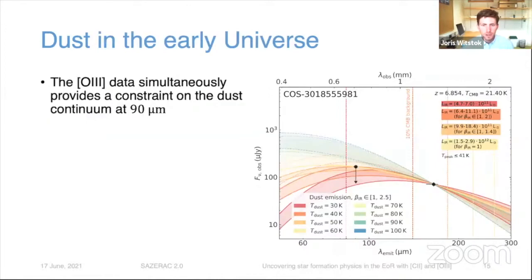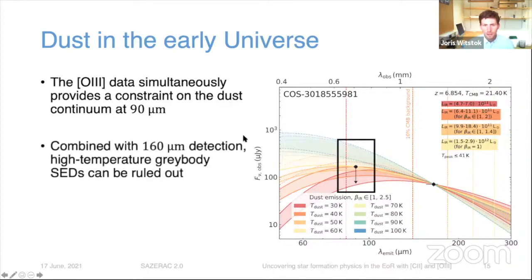So what do we actually see? Well, we, of course, have two constraints on the dust continuum, both coming from the existing C2 data and then our new upper limit at the 90 micron regime. I would just want to highlight this specific source. You can see our non-detection combined with a very significant detection at longer wavelengths, we can actually rule out a lot of the higher temperature dust templates. And so for this specific source, we see that the peak temperature must be somewhere below 40 kelvins.